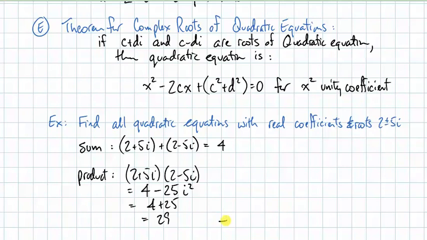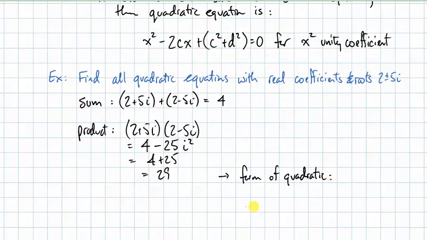Okay, using this knowledge, the form of the quadratic is going to be based on these numbers I just found. The form of the quadratic is x squared, there's the sum being used, there's the product being used. Now this is a specific case of a quadratic with this sum and product. The question asks for all quadratic equations. Well, I can always have a scalar multiple. Any number a multiplied by that quadratic will still have the properties of sum and product. So this describes every quadratic equation with the roots 2 plus or minus 5i.